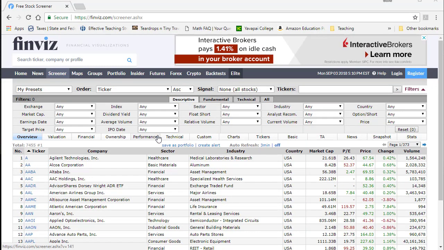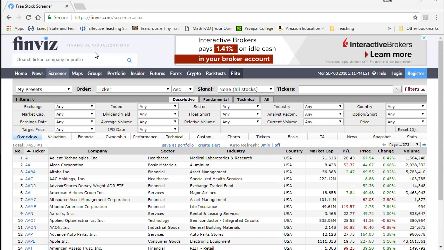So here is Finviz, and to get to Finviz, you're going to have to go to finviz.com, and then you can click on the screener, or you can type in the web address that you see right here. What's really annoying about this site is it is constantly throwing up advertising at us. So you just get used to it. We're not going to be able to get past that. Just X out those things and shut them down.